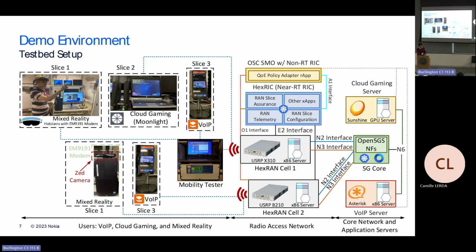And then as background traffic, we also have VoIP, but we won't be focusing too much on that. The use case is just there to complete the gamut of applications that exist. And the other aspect I want to touch upon is that the users in slice 1 and slice 3 are experiencing mobility by way of a mobility tester, a small device that's varying the channel, whereas the user in slice 2 will not be experiencing mobility, and this will be one of the key aspects of the demo. Then on the network side, you've got the SMO with the RAP, you've got the RIC with the xApps, and then of course we have our OAI-based RAN connected to the different core components.